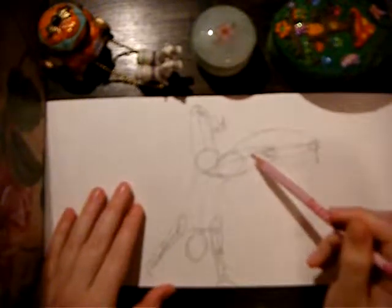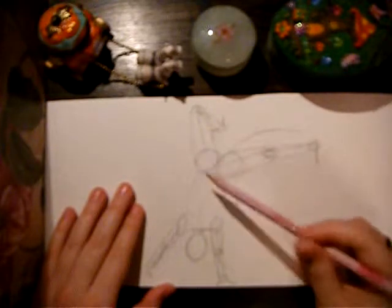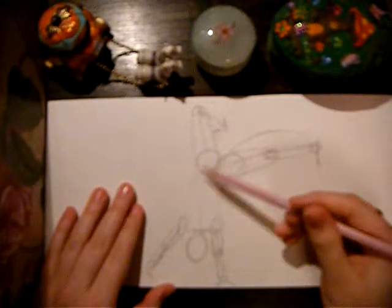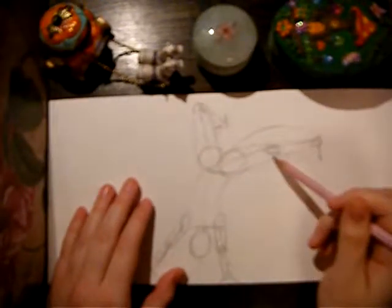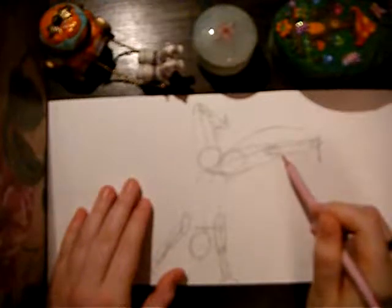Obviously, if you're drawing different body types, you might decide you need to enlarge the hips, or enlarge the body, or make a different shape body, because this one obviously is very streamlined, very square, not a very curvy shape, even though the character is a female. Let's see, what else?